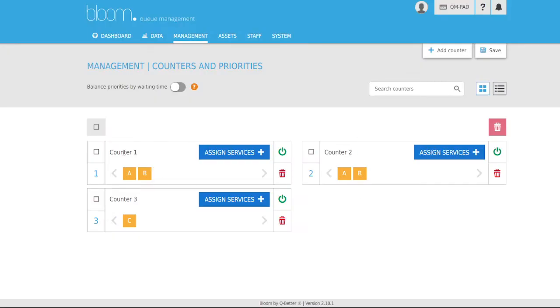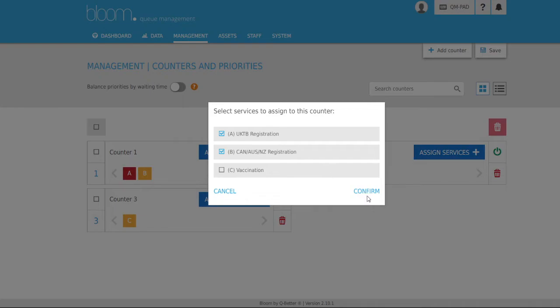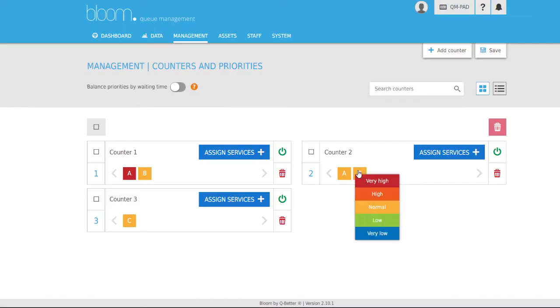And let's say that counter 1 is more dedicated to service A, and counter 2 is more dedicated to service B. But both can call tickets for services A and B. One will have different priorities according to the people attending.